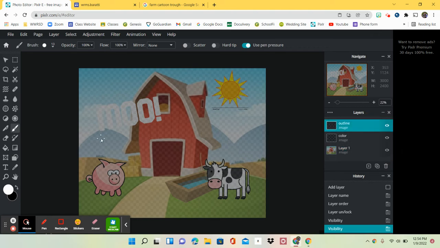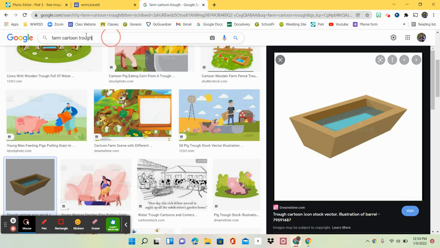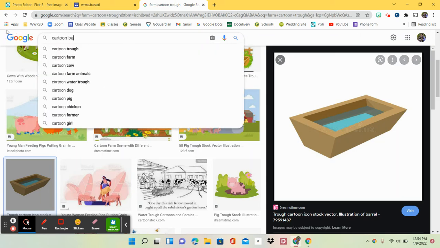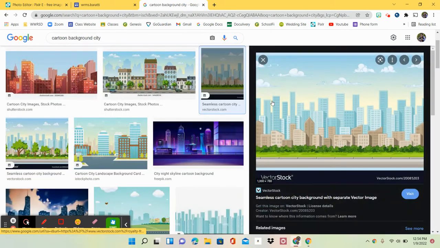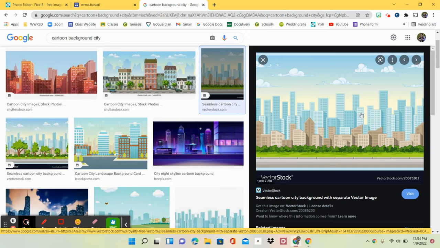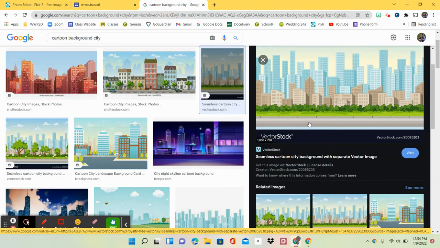So whatever you outline, you can choose the things that you outline. If they're attached to your background, that's fine. You don't need them. Let me see if I can show you a good example of that. So cartoon backgrounds, cities, they're like this. Do you need to outline every single one of these buildings? No, you don't. You can just choose. You can just outline the front. That's fine.